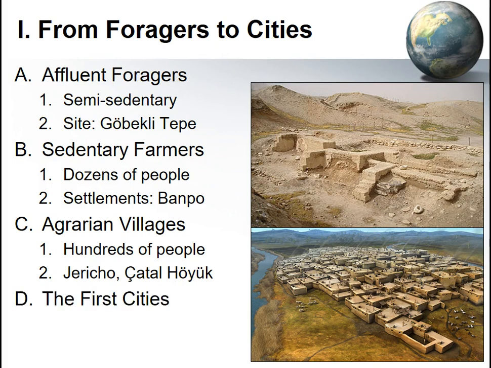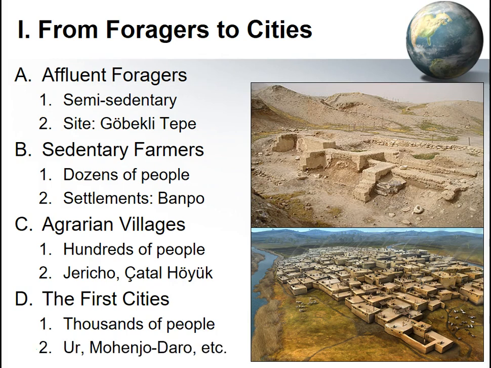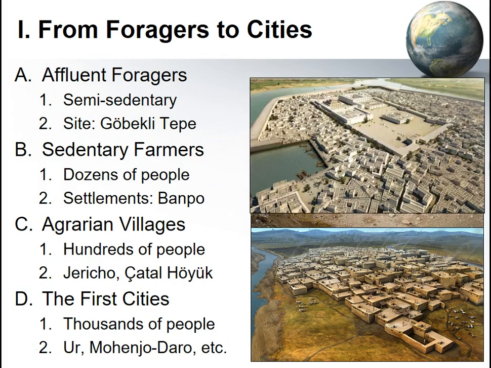Then finally, in a few areas, we start to get the first cities. Now we're talking about clusters of thousands of people stacked into a smaller space. Two that are sort of among the earliest that ever appear in Mesopotamia, which is on the Tigris River. This is a computer-generated image, and one thing to note here is that giant space in the center that includes structures for public worship, but also palaces, because now, as we'll see, we start to get a new form of government once we get into cities.